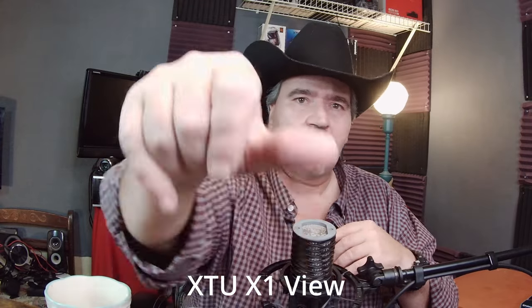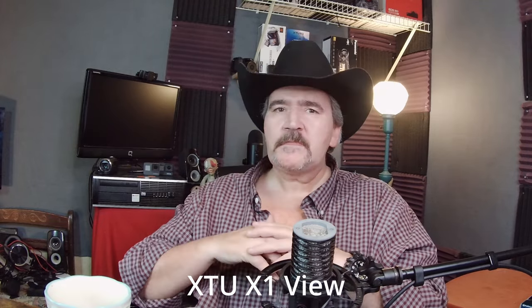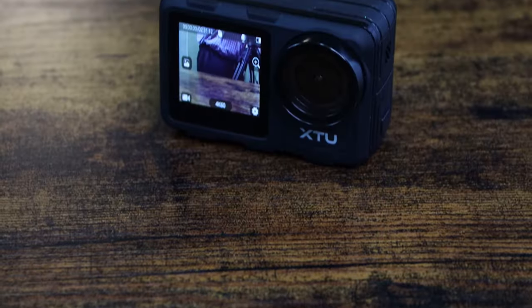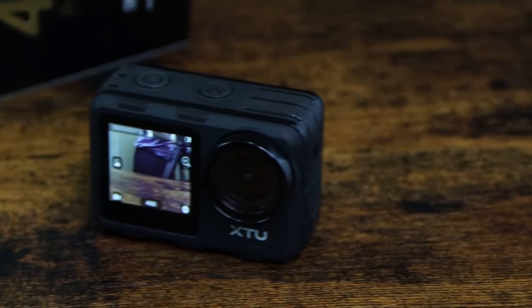This is the XTU-X1 right now in studio, sitting on a tripod — I can almost touch the camera, that's about the distance it's at. I said in my initial video review that I have no qualms whatsoever with using this camera as a studio camera, as long as you have good quality audio to go along with it. They do make a plug-in for external microphones, but honestly, get yourself a Zoom H1N or one of the cheaper audio recorders, or even your cell phone as an audio recorder. Buy yourself a budget microphone, plug it into your cell phone or audio recorder and use that.